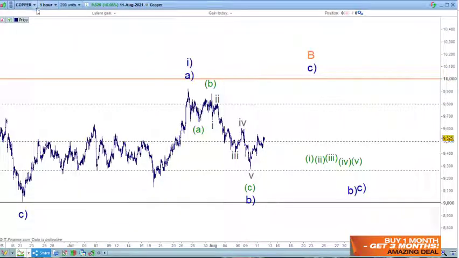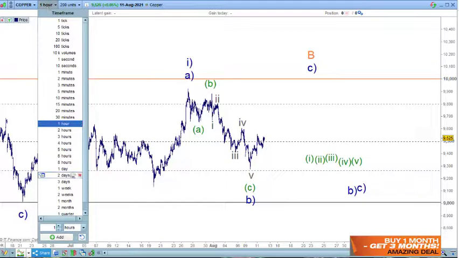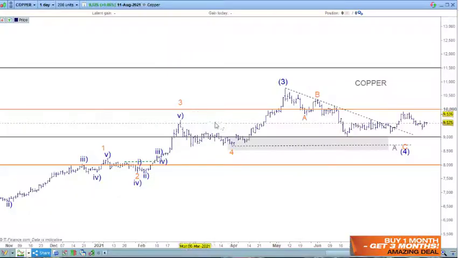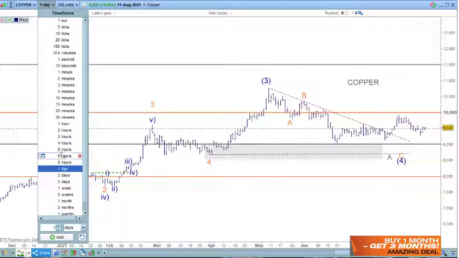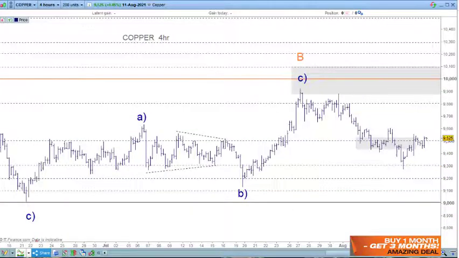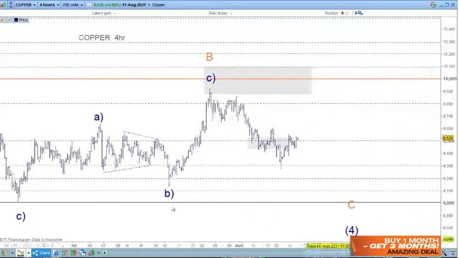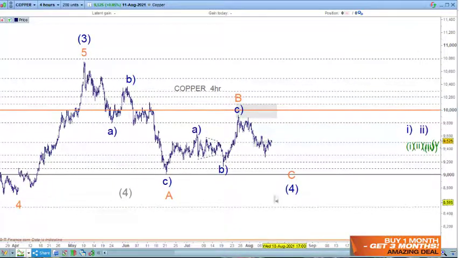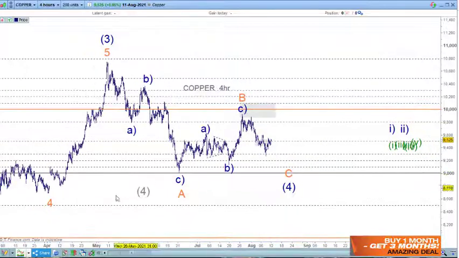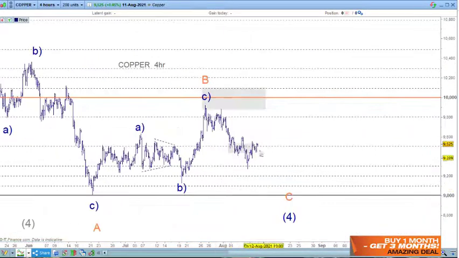It's better. Let's go back to the daily chart here for a moment. Not the daily chart, we want the 4-hour chart we've been working on. Yes, so this is it here. First of all, we could have wave 4 sitting in here. It has pulled back to its 38.2% retracement level. It could pull back further to the wave 4 of one lesser degree. Just see how this plays out a little bit further.